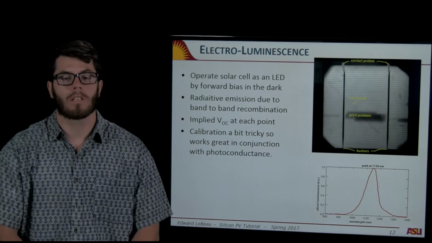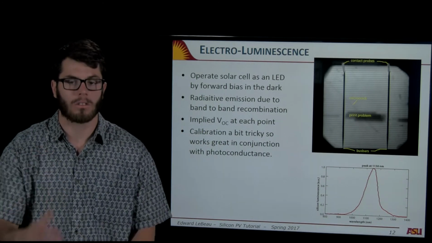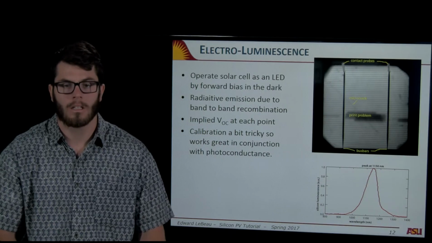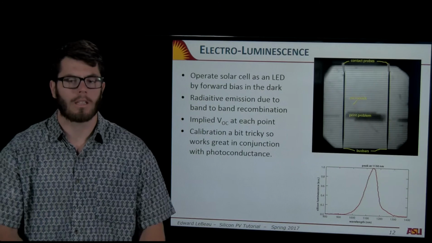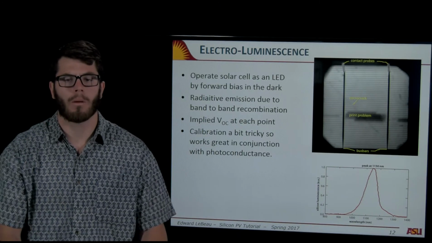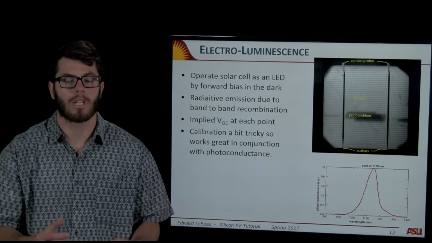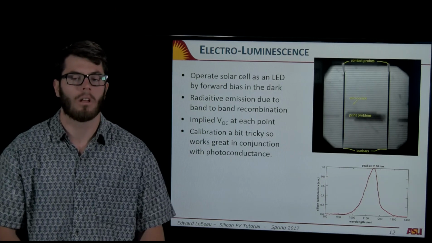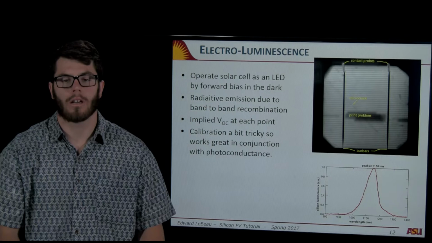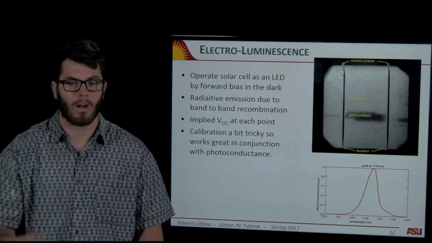And you figure out some useful things there. Obviously, if you look at that picture, your bus bars aren't going to produce any light. That's not where the electrons are de-exciting. But if you look at it, you can see your print problems, right? That little dark spot with print problem written over it is chances are that's where some fingers didn't get printed quite correctly, so there's no voltage there, no applied voltage there because the fingers aren't quite right.